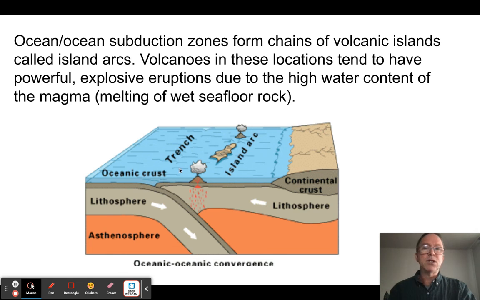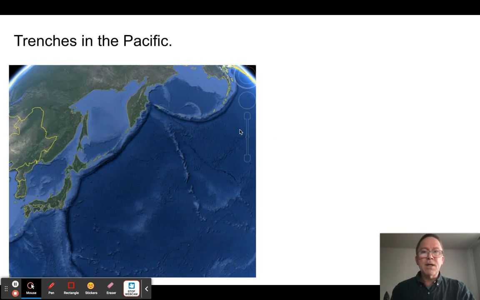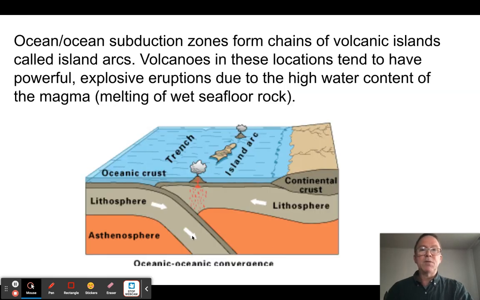Now, in an ocean subduction zone, since there's no land here to start with, what we find is on the side that is above the sinking part of the seafloor material, we'll get a series of islands that will exactly parallel the trench, but only maybe 200 to 300 kilometers inland from it, away from the ridge. And so there'll be this parallel line of islands. Look back here. See this? These islands go right along here. See how they just parallel the trenches. There's islands here too, and these are happening because this material is melting here.